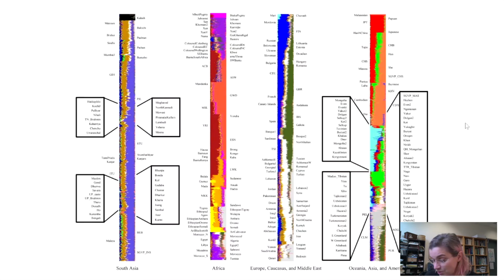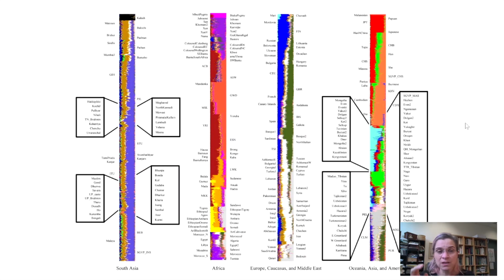The really big thing to notice, let me blow this up for you so you can see it a little better, is that there are multiple colors no matter where you look. They're all kind of mixed up a bit. I mean, there is some pattern to it. So, for example, South Asia is the one over on the left, and you have the purple and the tan color, and then the darker blue, and some white.